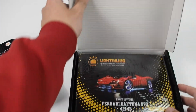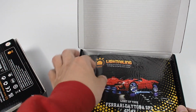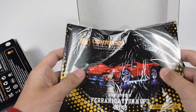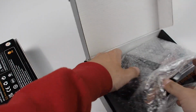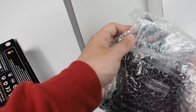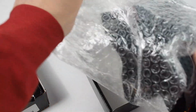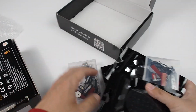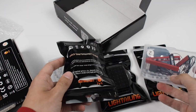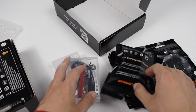Scan the QR code for a PDF version of the manual. And in the box here, we've got a manual on the top. And then underneath in bubble wrap, we have all of the lighting kits here. Let's take a look at these. There's actually quite a lot, at least for our Daytona, there's quite a lot in the box here.